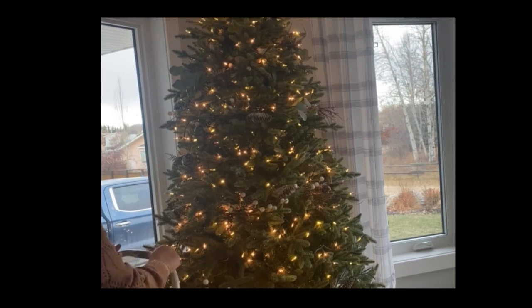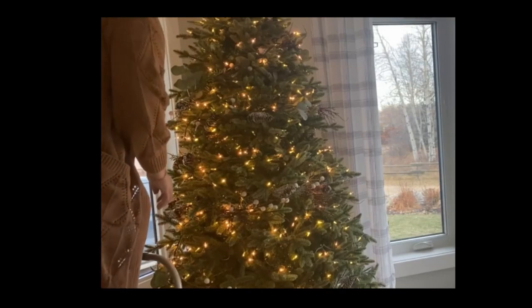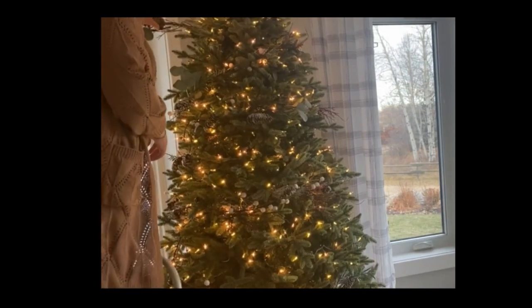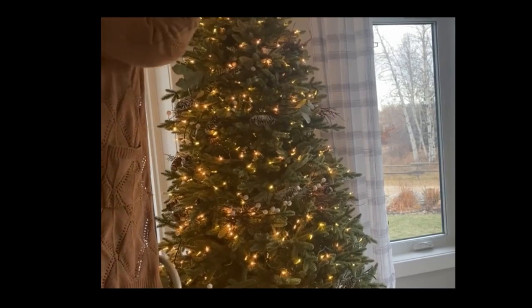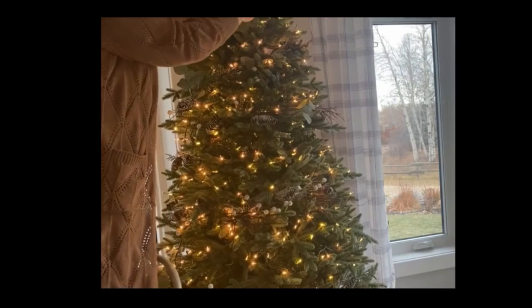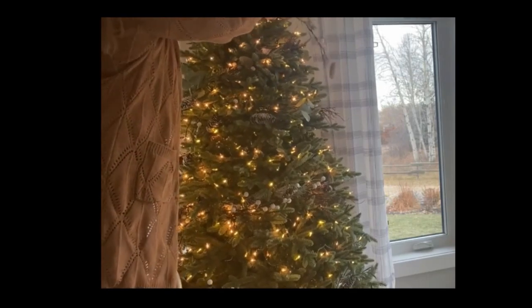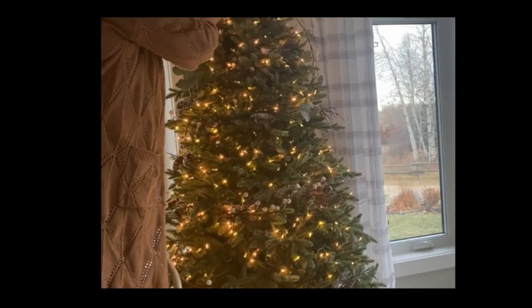I didn't do a very good job actually of showing you how pretty this thing is. It's just been fabulous. I love it. I decided not to use ribbon on my tree at all. This was more than enough extra, and it gives it a very high-end look. I don't think I saw anybody else with this, which makes me super excited.